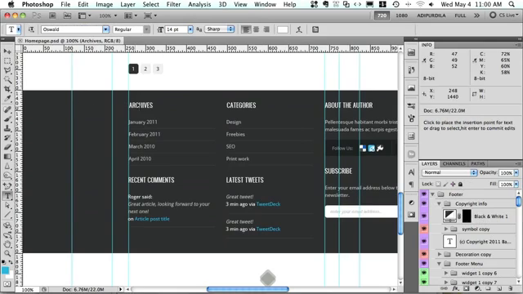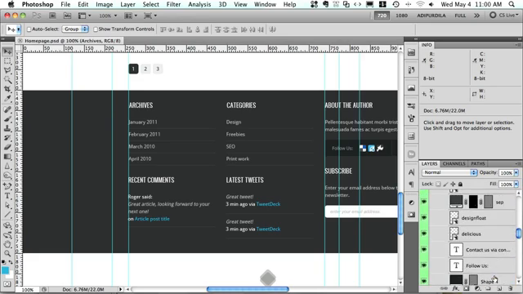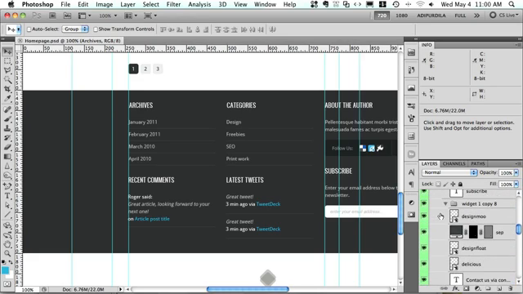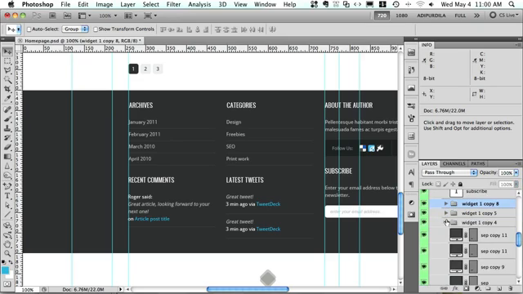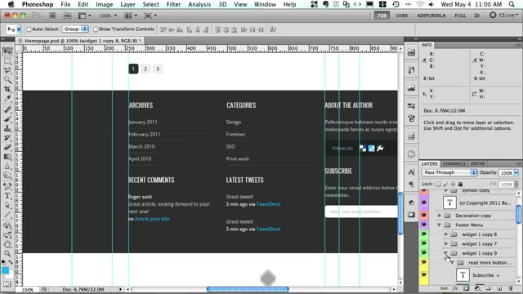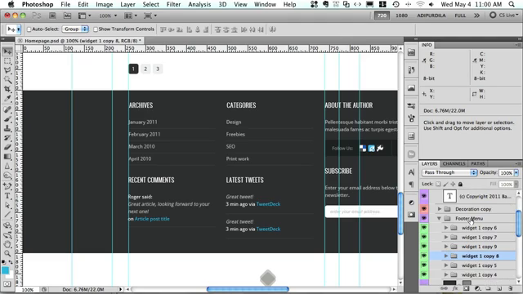So archives, let's see, footer menu, and let's see which ones are the widgets that we need to move. So those two and these two.